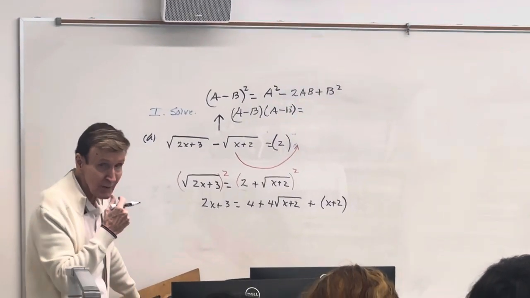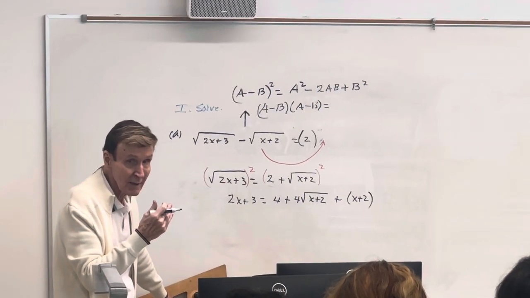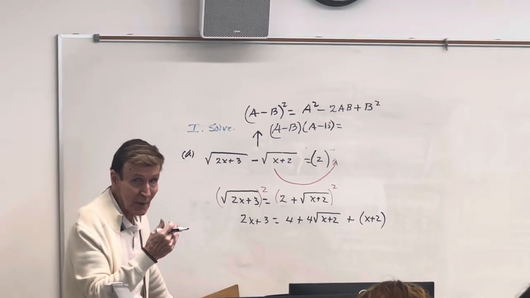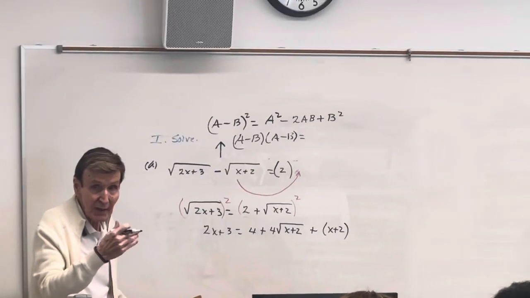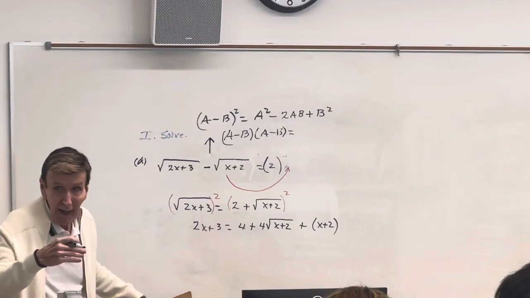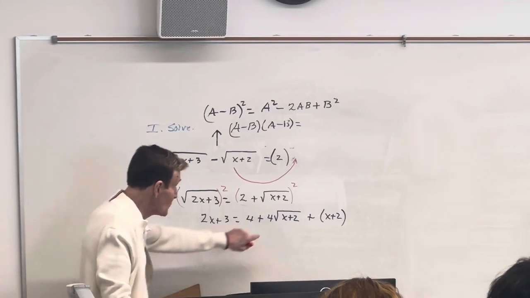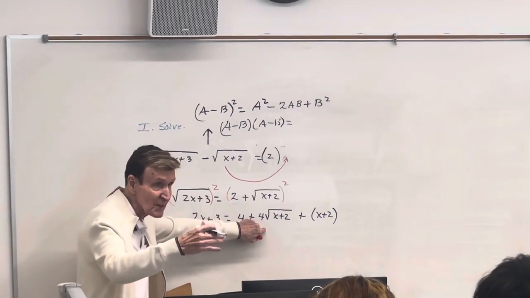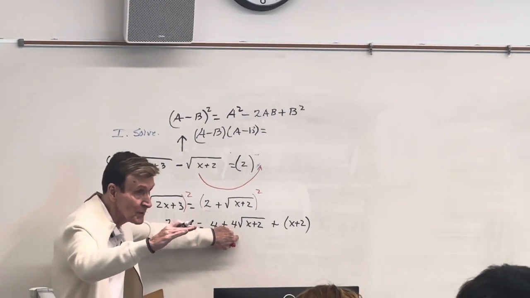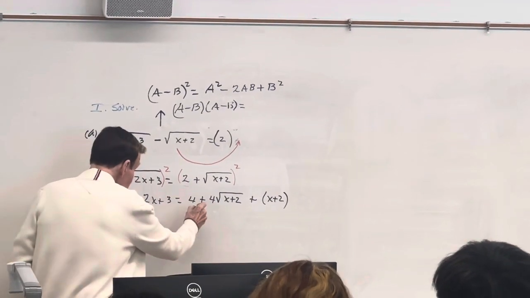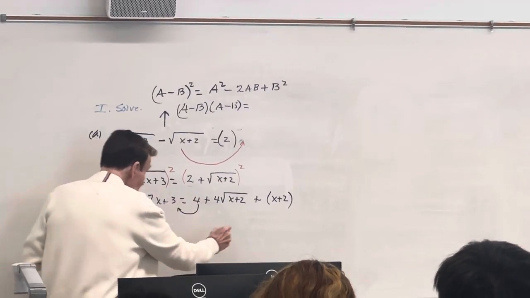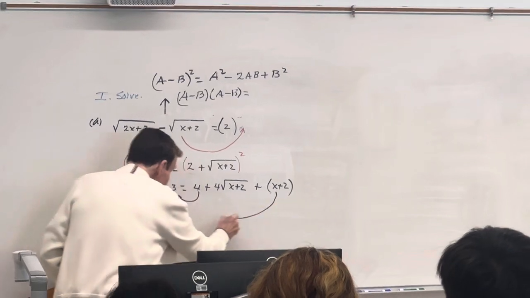Problem is, if I still have a square root, I've got to get rid of it. That means I must what do? I'm going to use the word isolate. I must isolate that remaining square root and do this squaring again. Try to get rid of it. Guys, I'm going to just leave this right where it is. The one that contains the square root, I'm going to just leave by itself. But I am going to move the other terms over. 4 is going to be moved over by subtracting, and all this business is going to be moved over.